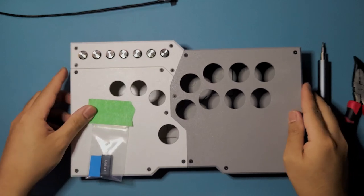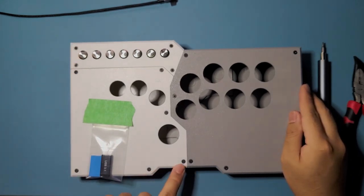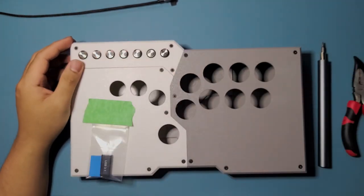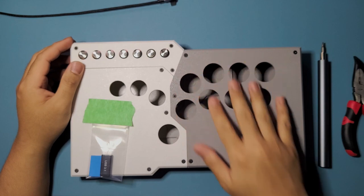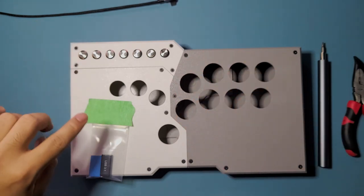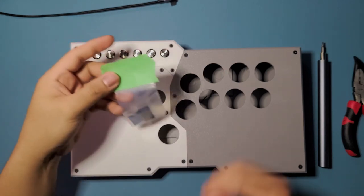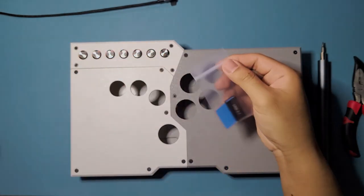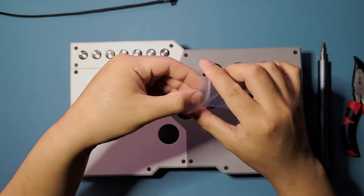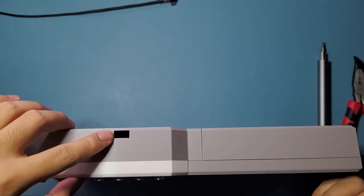It also includes the screws that you're going to need. So it's already pretty much pre-assembled, but you're still going to have to, of course, disassemble this to build within it. And then it also includes this one right here. This is a USB adapter that we'll use as a pass-through to connect the internal to the outside, so you can plug it in.